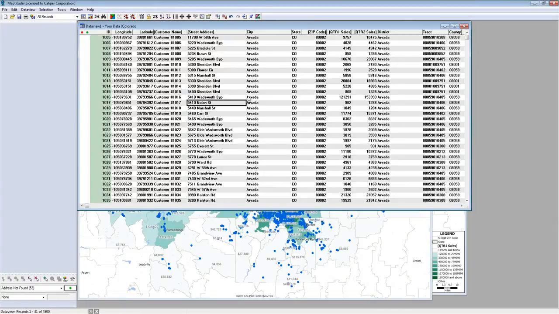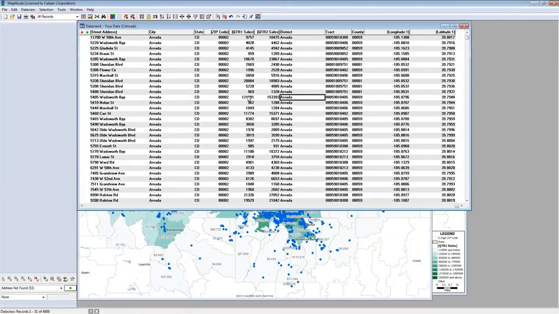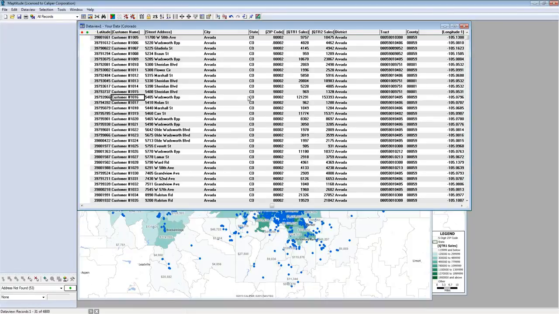I can add that in, and then I can go through and remap the data using Maptitude. If this is simply sales data that I'm looking to change, I can go in and type in the Q1 sales directly and make whatever modifications I want there, or make modifications to the name.